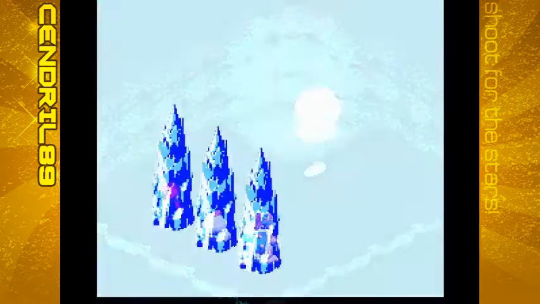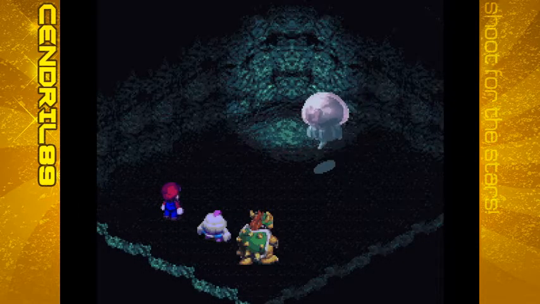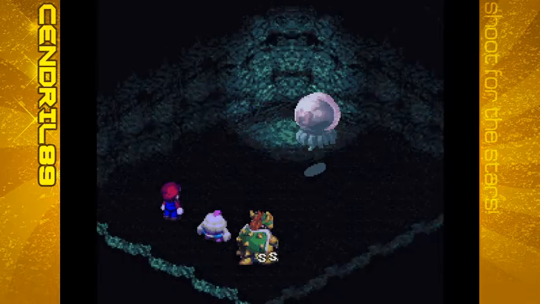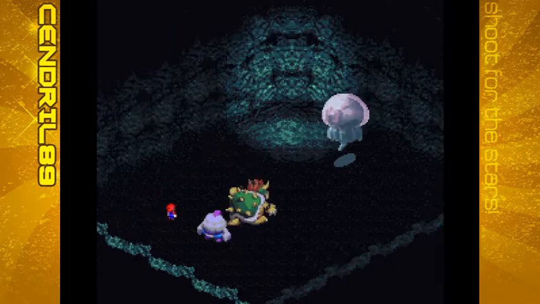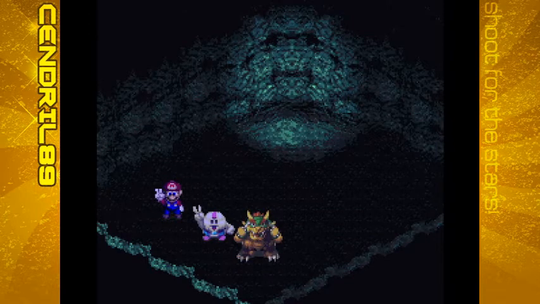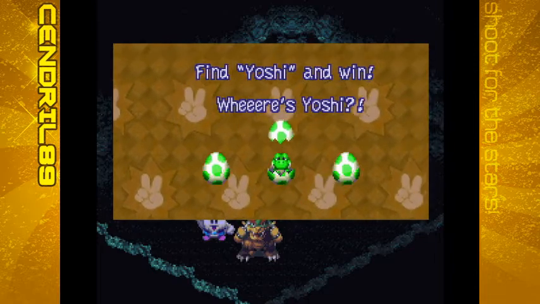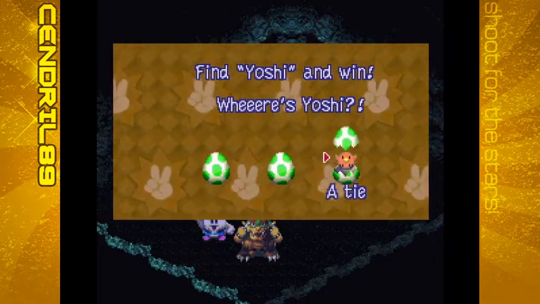There's Solidify. That's what happens when you cast Thunderbolt. I've shown that off already. Bolt, which is why you don't want to cast Thunderbolt. But I just want to show you that is the end of his reign there. I had more HP so I could show it off. Yay, Honey Syrup. Sure, double our coins, why not? Or try to, anyway. A tie. I'll take a tie.